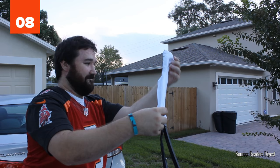9. Make your own hacky sack by filling a single sock with rice, lentils, or sand and sew it into a ball shape. 8. People in cold climates know what a hassle it is when windshield wipers freeze and stick to the glass. Stop this from happening by putting a sock on each wiper after parking.